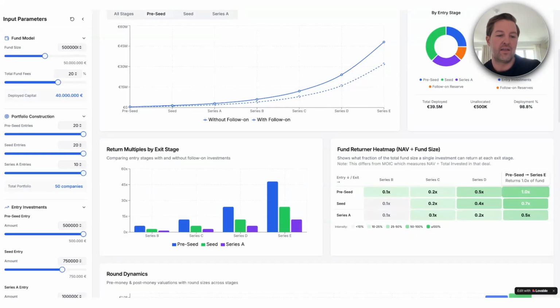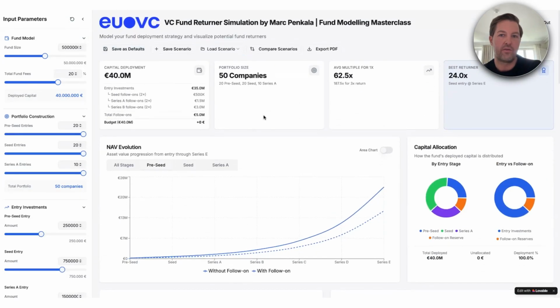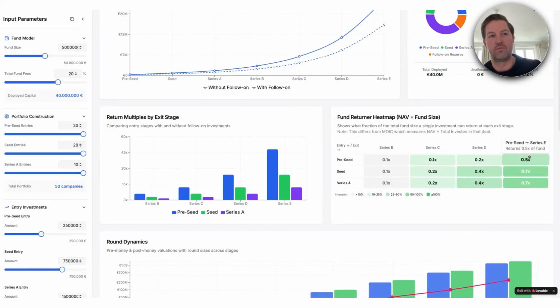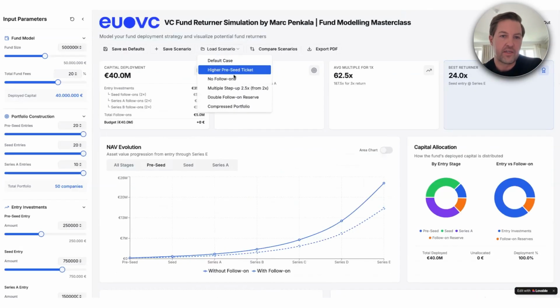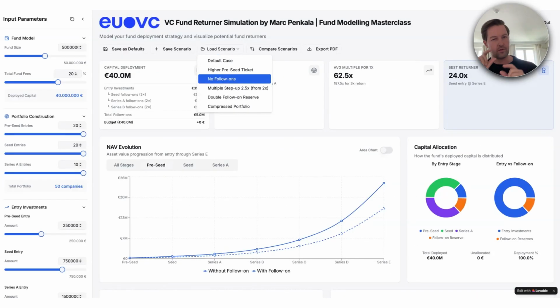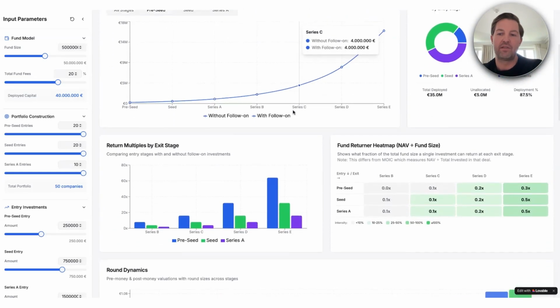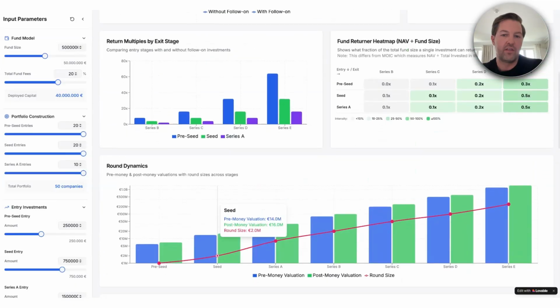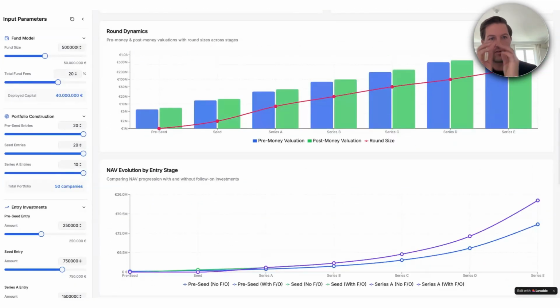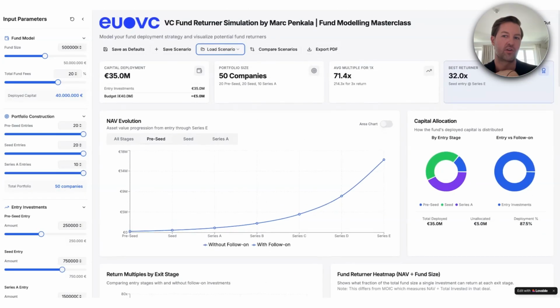And it's an interesting finding, especially if I go back to the default scenario where I say, on that scenario, I couldn't, because it's mathematically not possible unless obviously there's a strong deviation from my assumptions into reality. I created other scenarios instead of doing follow-ons, even though the allocation is fairly small in the default model, only 5 million. I created the same model with no follow-ons. I put more money into my entry tickets. So what happened is, obviously, the numbers change for everything you can see here. You play around with it and then you say, hey, this makes sense, it doesn't make sense, or maybe I should work with this and that, and change certain other things.